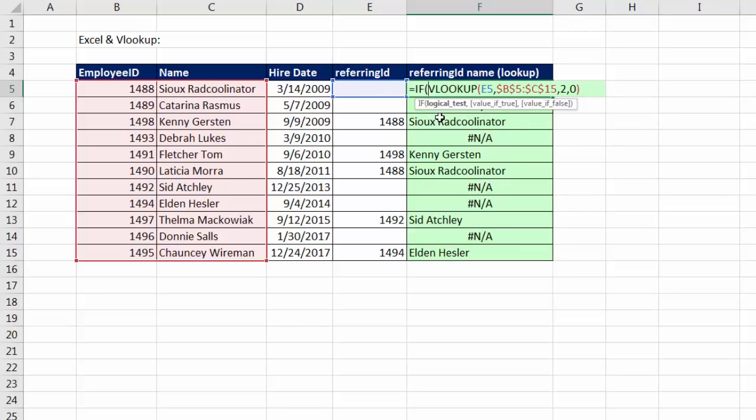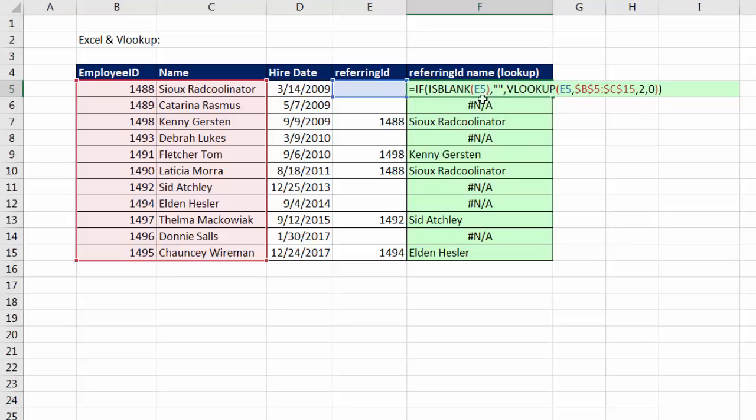Now, the alternative logical test, of course, is the cell empty? And the function for that is misnamed. It should be named ISEMPTY, but they named it ISBLANK. ISBLANK will check if the cell is empty. Close parentheses, comma. Now our logical test, if it is empty, then what do we want? Click right there. We want to show nothing, and we do that with double quote, double quote. That is a zero length text string, comma. Otherwise, if the cell has something, we'll run VLOOKUP.